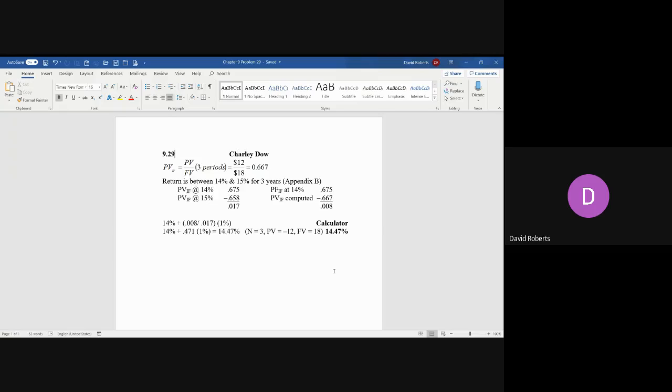You also have to be a little bit careful when you're entering this on your calculator. You don't just go 12 minus. You actually have to use the plus minus key, which again, assuming you're using a BA2 plus calculator, is in the very bottom right-hand corner. And you have to enter it after. So you go 12 plus minus, then hit the PV button. And then it will show up as a negative.